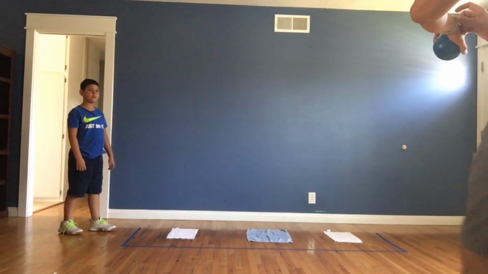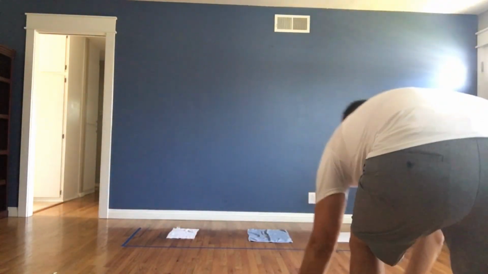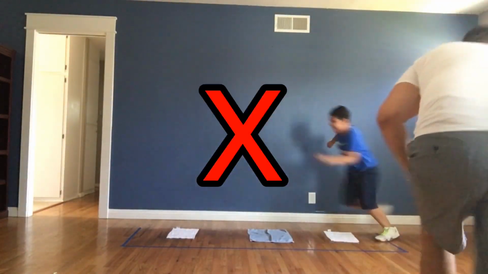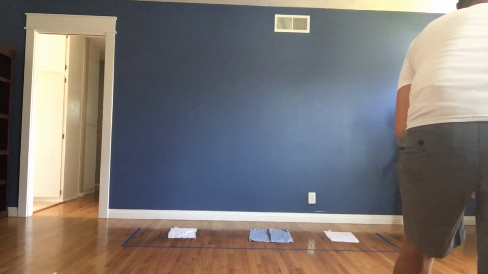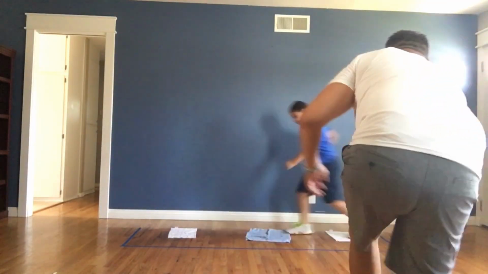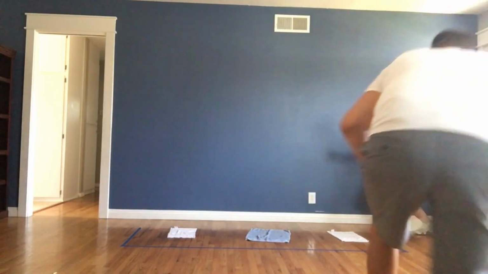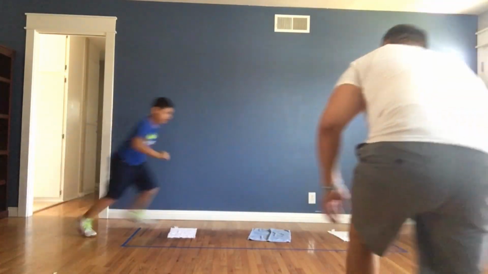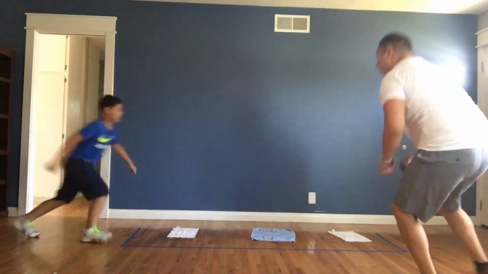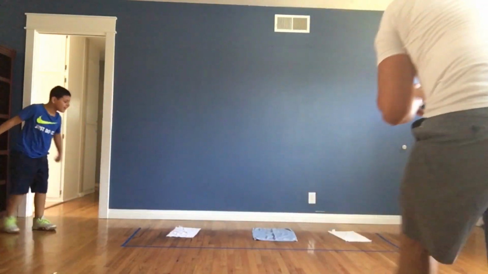All right, here we go. 1 minute on the clock, starting in 3, 2, 1, go. All right, that's 1. Oh, that's 1 life off. Remember, guys, to stay on the towel. Oh, nice jump. Oh, that's 2 lives. Nope, doesn't count. Can't go off the wall. Oh, still good. Keep going.